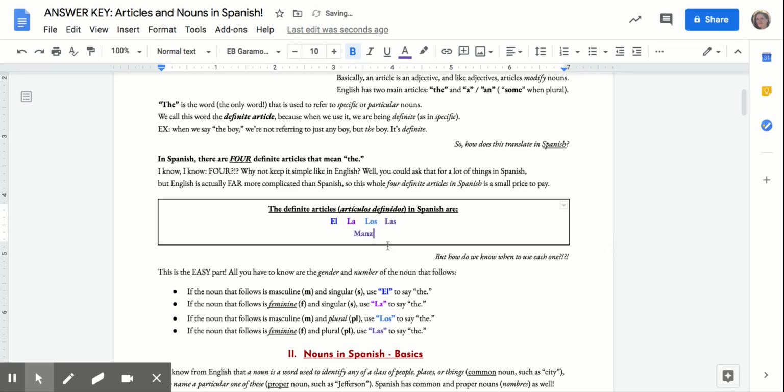Now, manzana, which meant, yep, apple. Again, it ends with a vowel, so we're just going to add an S to make it plural. Making nouns plural is also covered in these notes. I'm not going to cover it here in too much detail, but it is in here, so I encourage you to take some time to look over that again. So we have manzanas now, which is apples, and we're going to use las to say the apples, because as we now know, manzana is feminine, as indicated by its last letter here, and it is plural because it has an S on the end. Okay, so the apples.